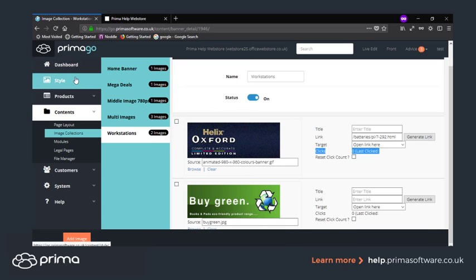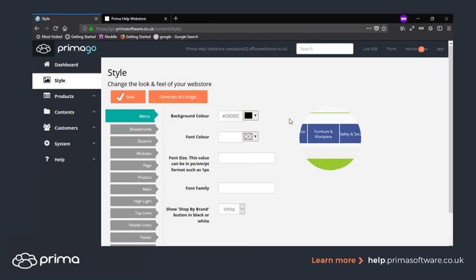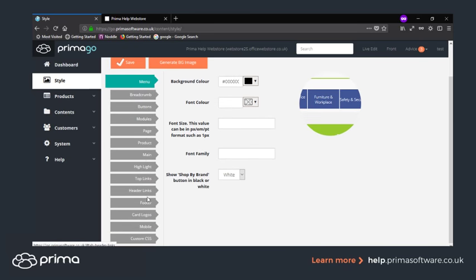So if you've not actually customized your web store that often, and it's just the standard setup that we give you, you can actually customize the look and feel from this style section within the control panel. And if you've not been in this section for quite a long time, it has changed quite a lot. There'll be some new options in here that you'll be able to see, as well as some new sections for you to customize. So along the left hand side, we've got each option within here that you can actually customize.